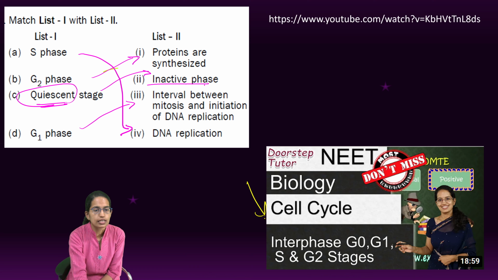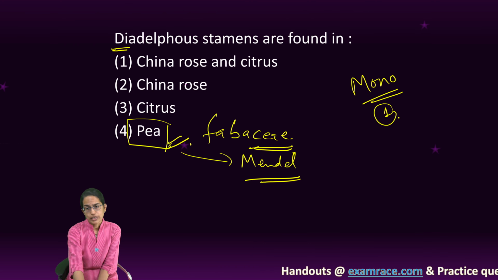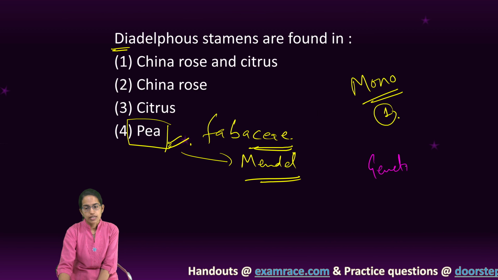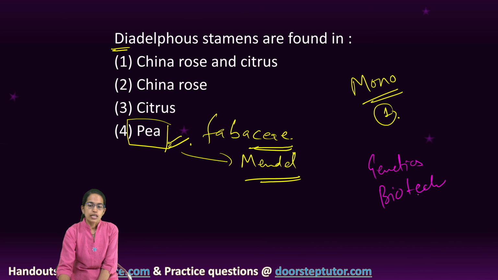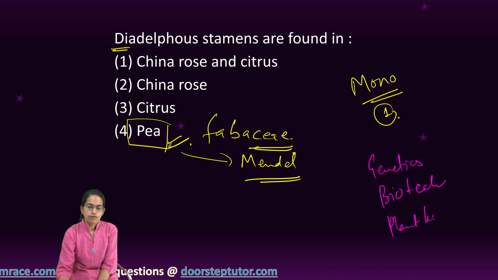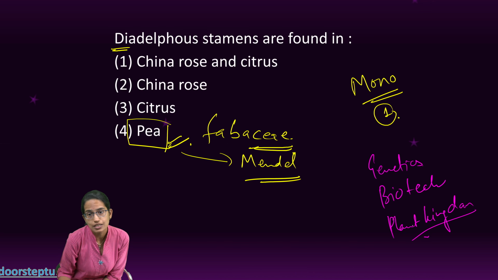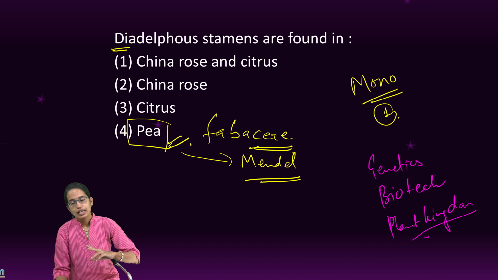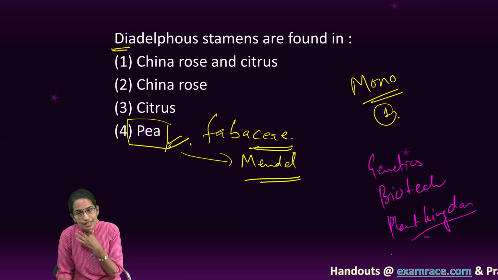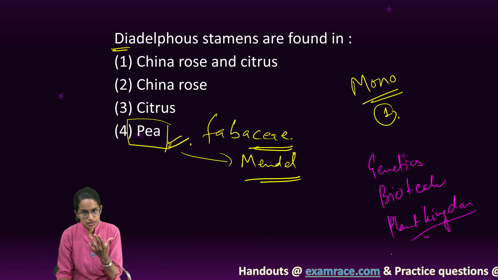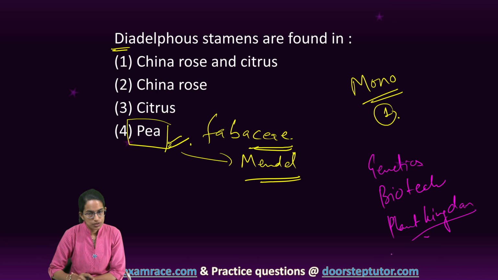So as you can see, there were numerous questions which pertain to match list. The questions from genetics were significantly higher. The section from genetics, biotechnology, even plant classification, we had few questions, but the questions were relatively simple. As we said, one of the questions was from red algae, the other question was from brown algae, and also the scientific names of some of the species were asked. So those are some of the important topics that you must cover.